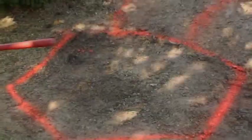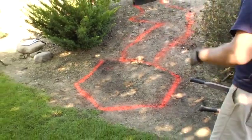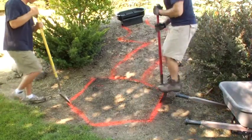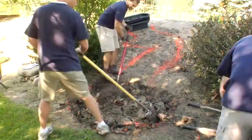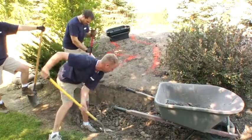Next, dig the basin area to the correct size and depth. You can use the excavated soil to build up your waterfall and stream. Complete the basin excavation by digging the area where the pump canyon will be located. Refer to the instructions included with your particular kit for size and depth requirements.